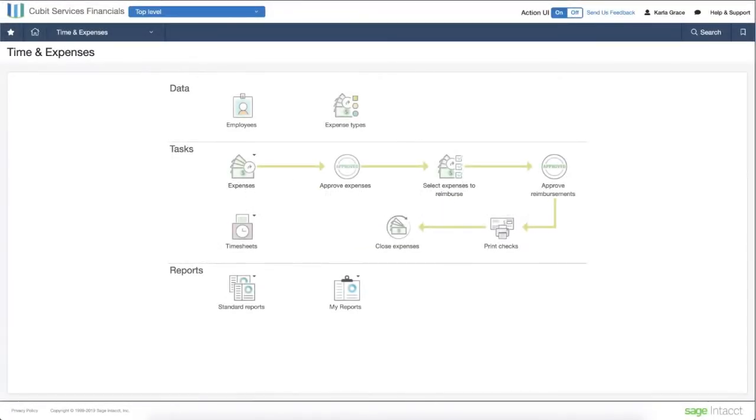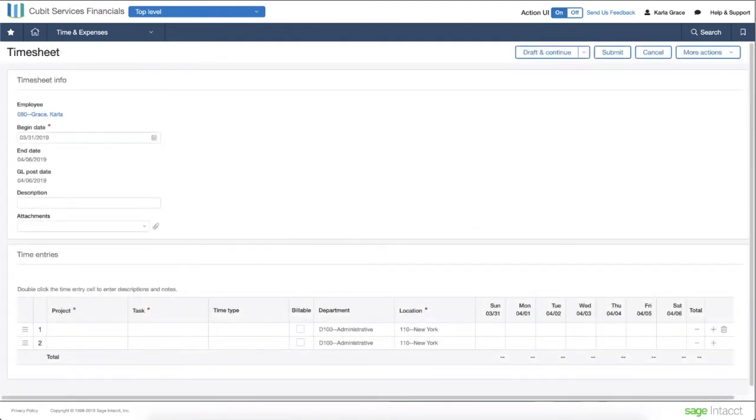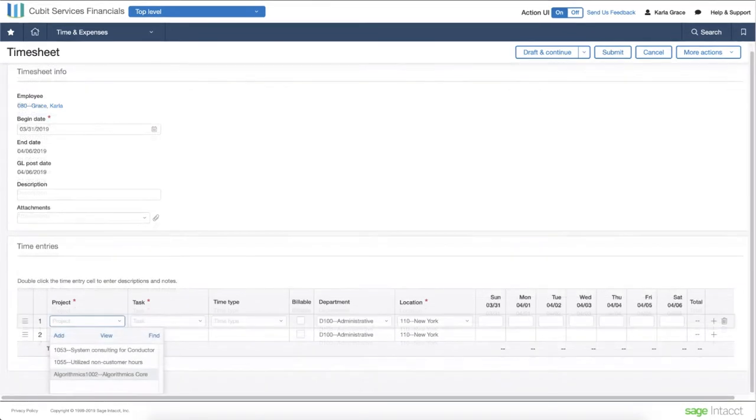Let's report against that project by going to Time and Expenses as an employee user, staying within the same Sage Intacct system. People assigned to projects can view their timesheets and status. To add new hours, I can quickly duplicate an existing timesheet or add a new timesheet. When selecting the project to which these hours apply, I might see all projects or only those projects to which I'm assigned, and the same is true for tasks.